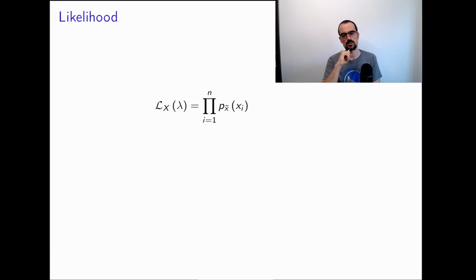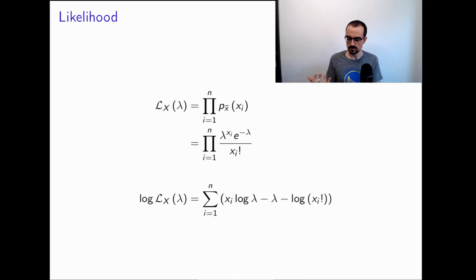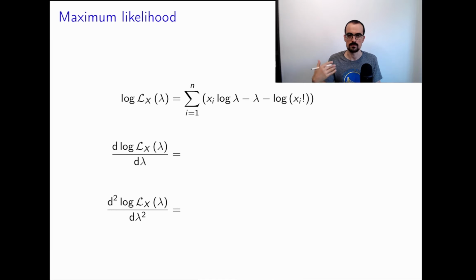Now we have a likelihood for our data. We basically are going to plug in the Poisson distribution there. Of course, we don't know lambda. We want to estimate this parameter lambda from the data. That's what the Poisson distribution looked like, this is what we derived. Now, we often work with the log likelihood. The log likelihood looks like that. And now we're going to maximize the log likelihood because we want to set lambda to maximize the probability of the observed data. When we maximize the log likelihood, we're maximizing a 1D function, in this case a function of lambda.